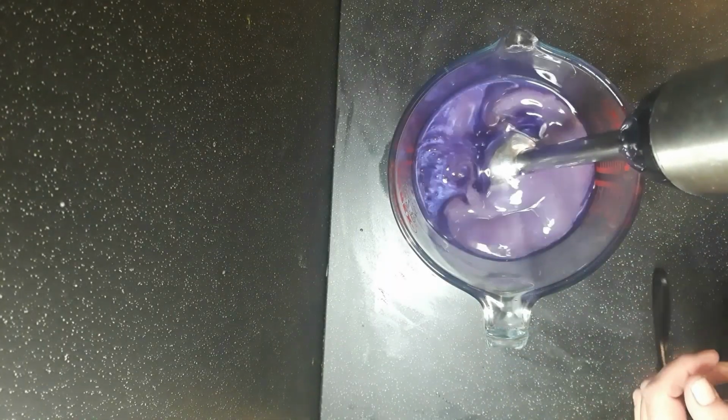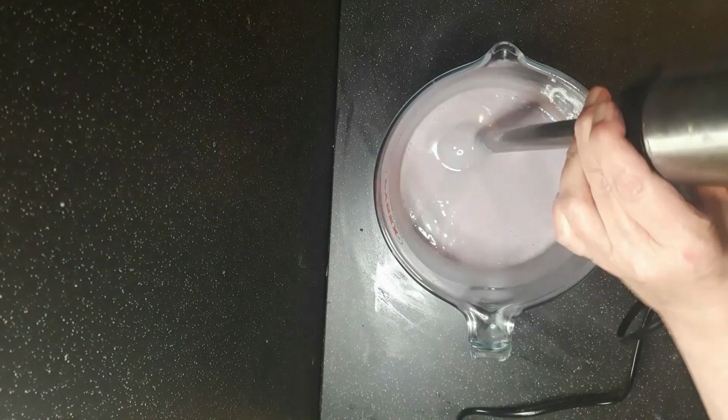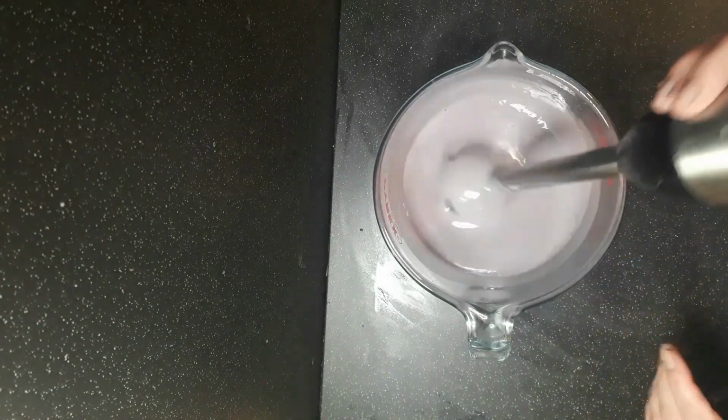As per usual, going to speed through the prep. This took around 5 minutes to get to a decent enough trace to pour, so faster than the peanut oil soap that I made on the same day. The fact that I made it not just on the same day but at the same time as the peanut soap is going to come into play 24 hours later in real time or any second in this video.